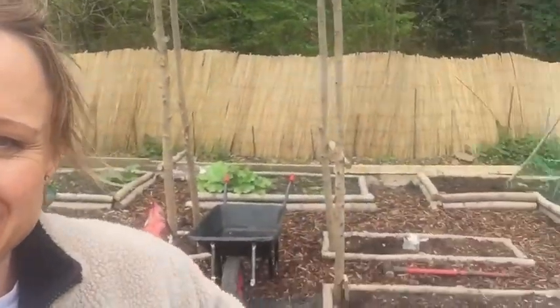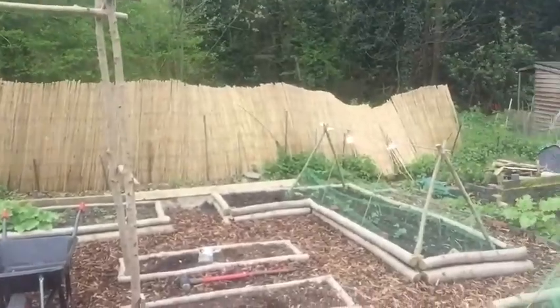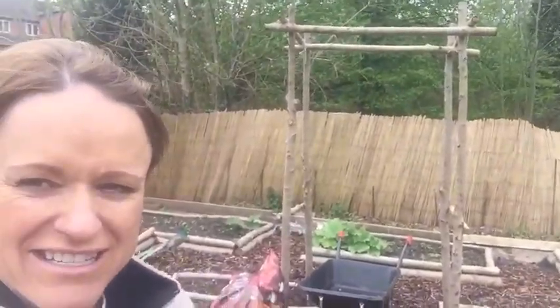Anyway, hopefully the garden will calm my nerves a little bit today, and I can carry on finishing off various bits and bobs. It's absolutely blowing a gale down here today, and it's probably the stupidest day to choose to try and stand my arch up. It's up at the moment. It's been down a couple of times. Oh, the wind's blowing again. Oh Lord. And you can see my bamboo fencing is really getting battered by the winds today.